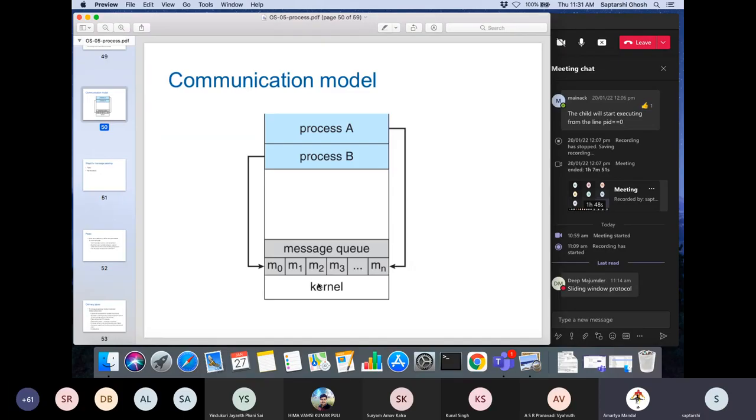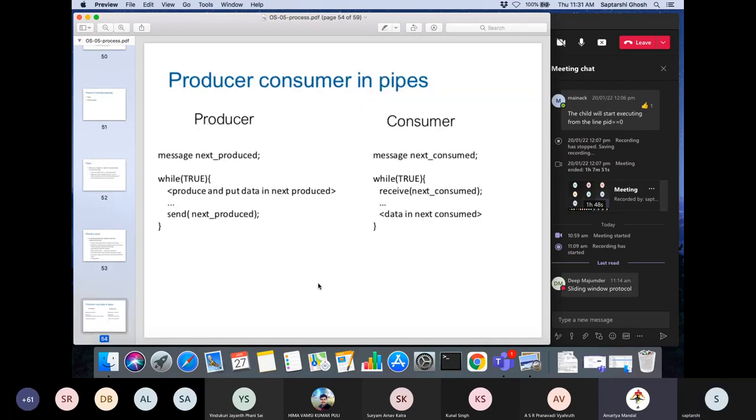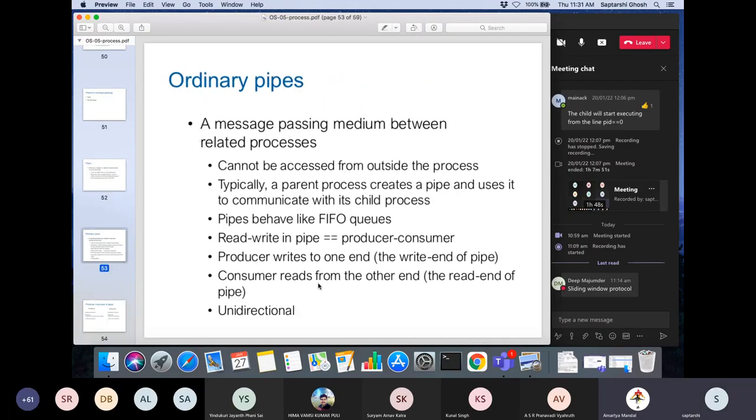So one process is the producer, one is the consumer. A producer writes to one end of the pipe, that is the write end, and the consumer reads from the other end, which is the read end of the pipe. And typically such pipes are unidirectional. So it is designated which process will write and which process will read.